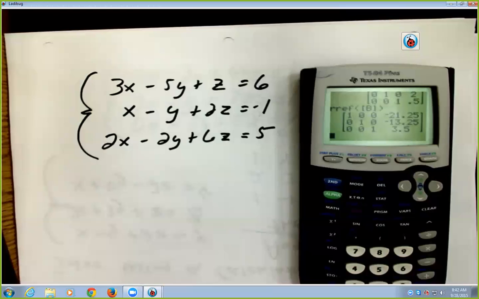Oh, wait. No. And the answer, I don't have to. Last one's all right, but go back over to edit. 6, negative 1, 5, 1, 2, 6, 1, 2, 6. So you need a 1 right. Oh, there.